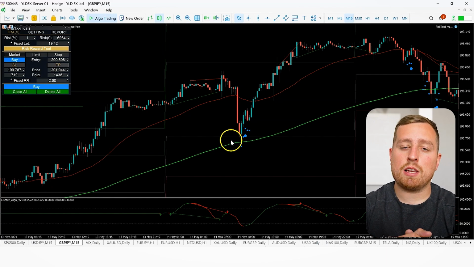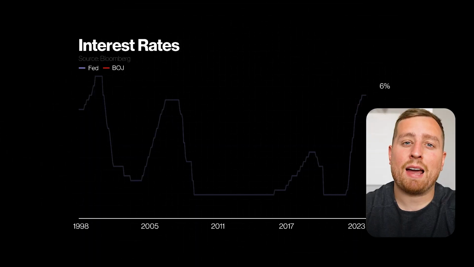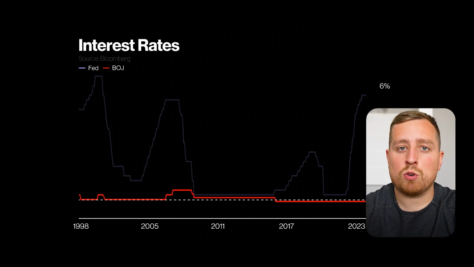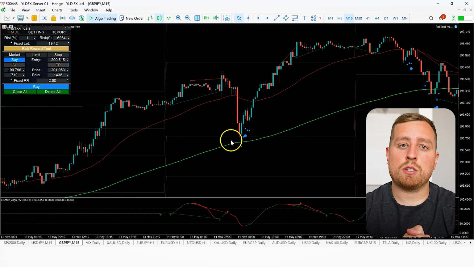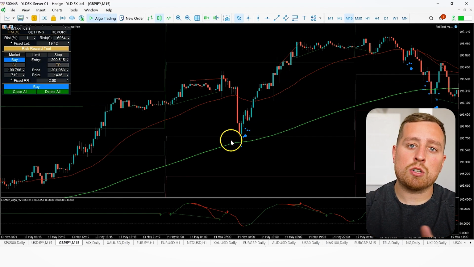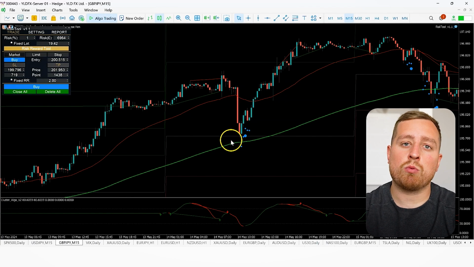So I focus a lot around those levels using the daily overall direction, which we can see has been in an uptrend since the start of the year. And again, that's really due to the Bank of Japan's interest rates being extremely low in comparison to the pound, which is a lot higher, which means that you are earning interest on buying the pounds against the Japanese yen, or for those people that don't know, swap rates, overnight holdings. So very favorable to hold this trade to the long term. But also then when we come down to these smaller time frames, we see some great intraday trading opportunities to be able to buy into that long-term momentum and get nice 2-to-1 reward to risk trades out of it.